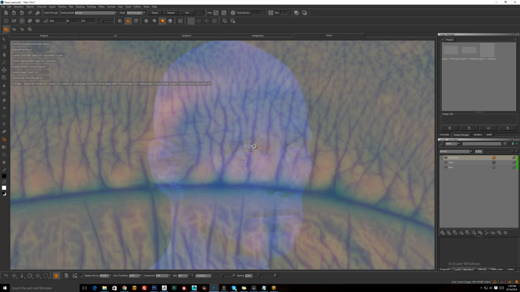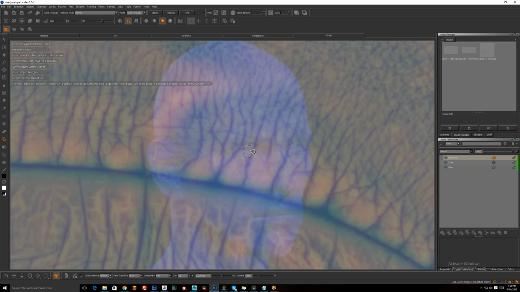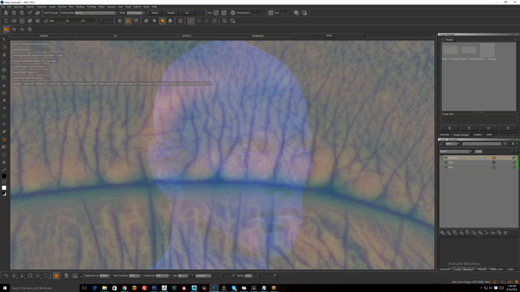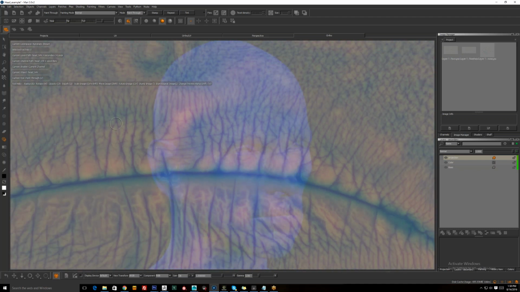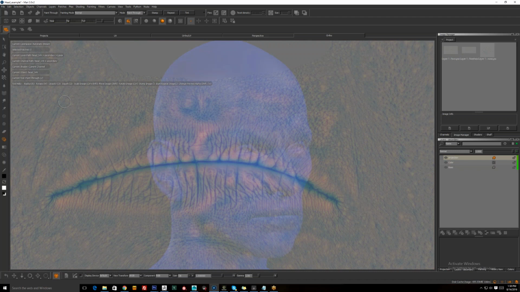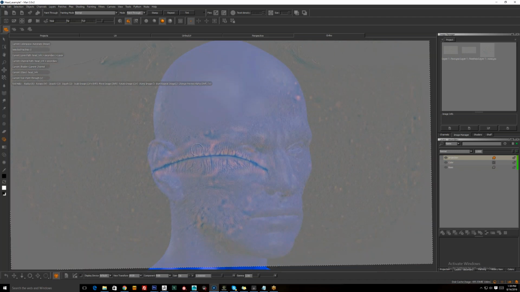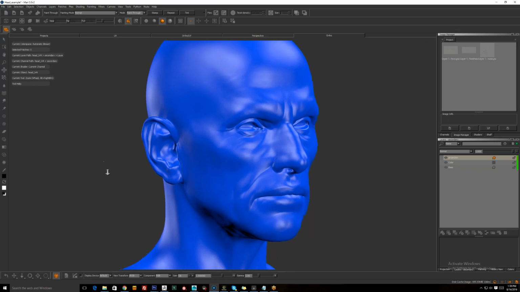And then let's see here. Control and left click, you can rotate. Shift, left click, you can move it. If you hold shift and control, you can scale it, plus scale it down. As I move my model, you can see that it disappears, which is nice.